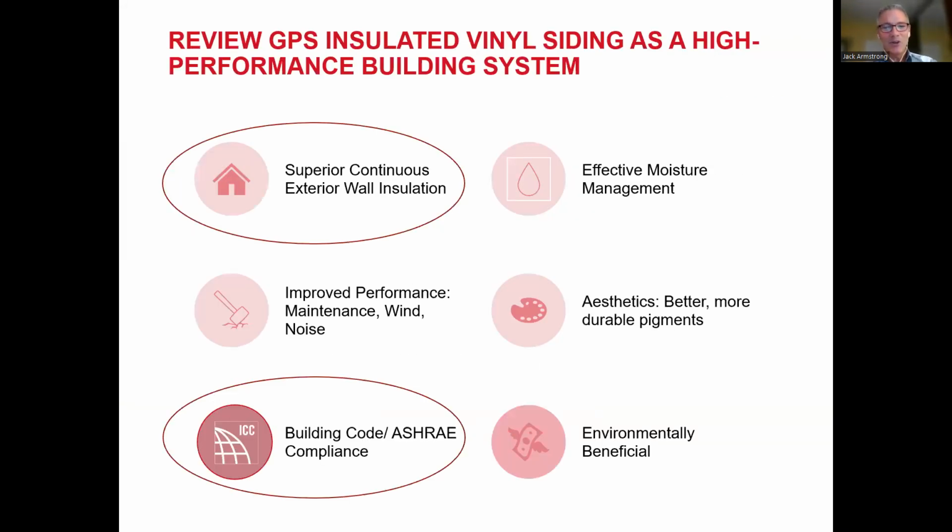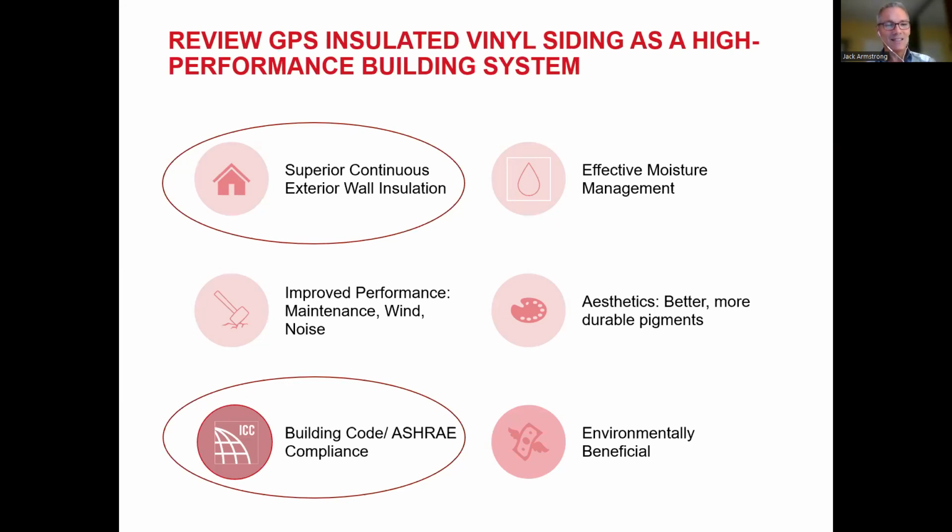Additionally, I wanted to let you know that in the previous program, Not Your Grandmother's Vinyl Siding, we learned about the advantages of graphite polystyrene insulation vinyl siding as a high-performance building system. But today, we're going to be discussing how this system can help achieve the requirements in recent model energy codes as well as standard updates.